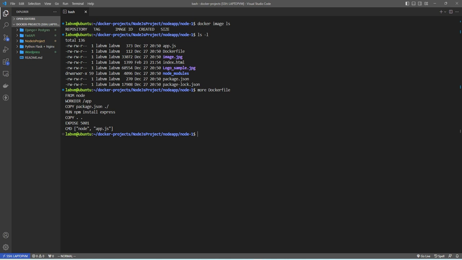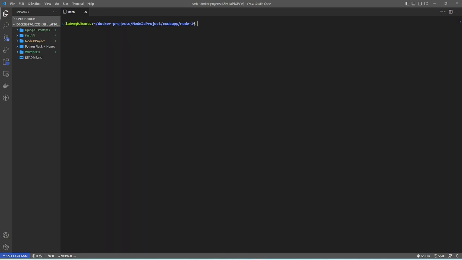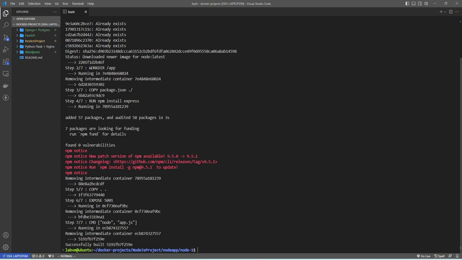In this Dockerfile, we are using a Node.js base image. Then we'll be moving the working directory to the app since we have a custom web application running there. Finally, we are exposing the service on port 5001, and that's pretty much what we have in this Dockerfile. Next, we'll run the docker build command without a tag, and we'll add the tag in the next step. As you know, the Docker build process can take some time. We'll fast forward through this step.